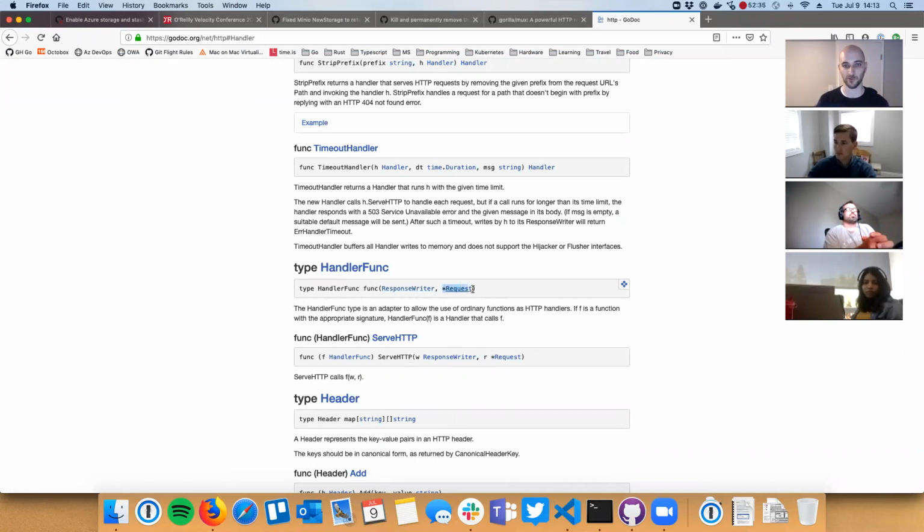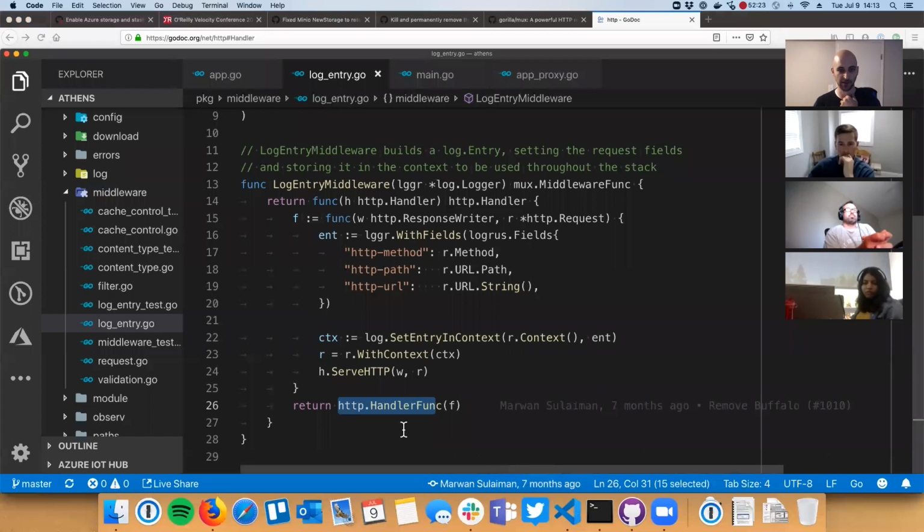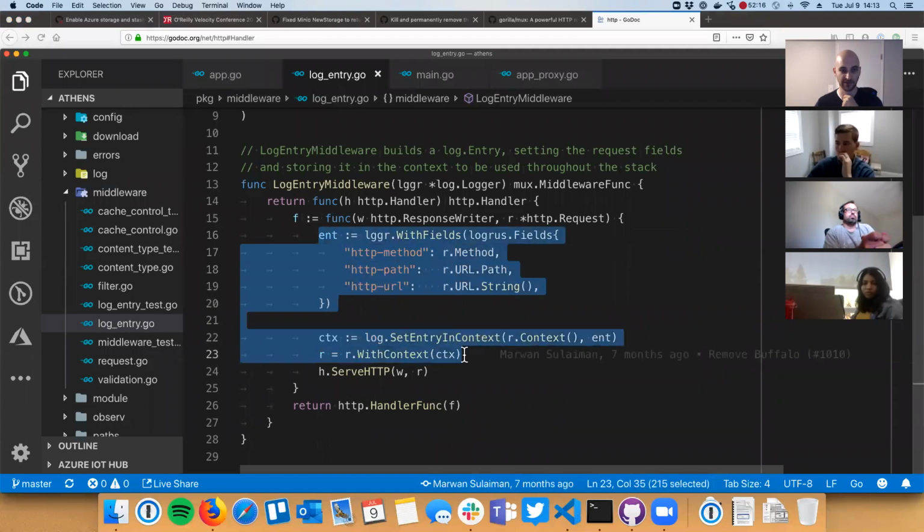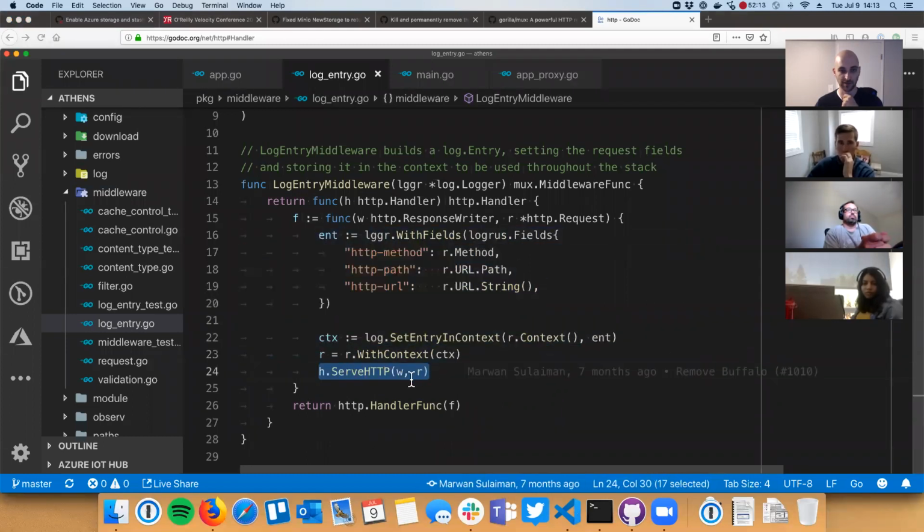And then this pointer to a request is basically information that comes in from the HTTP client. So we're a bunch of levels deep. And going back to the code, essentially we're writing a new handler. And this handler does a bunch of logging stuff. And then it calls the actual code that gets executed as a response to whatever route is being called.